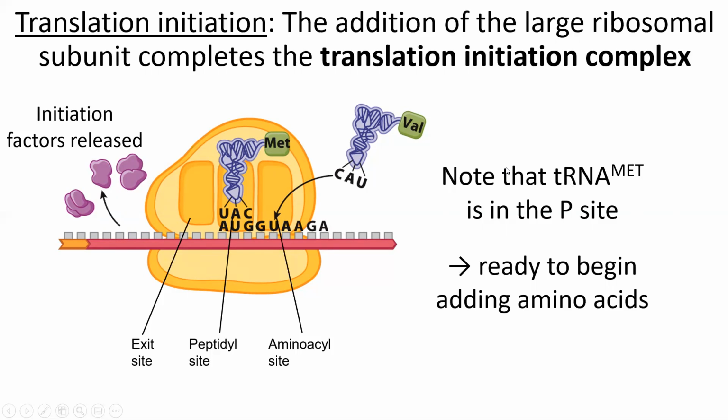So you'll notice that you've got another transfer RNA coming in with another amino acid that is trying to match up to our next codon region. Remember, these codon regions have 3 different bases. They look at it in 3s. So you can see here that valine is actually going to line up nicely. C pairs with G, A pairs with U, U pairs with A. So you can see valine is lining up for the aminoacyl site.